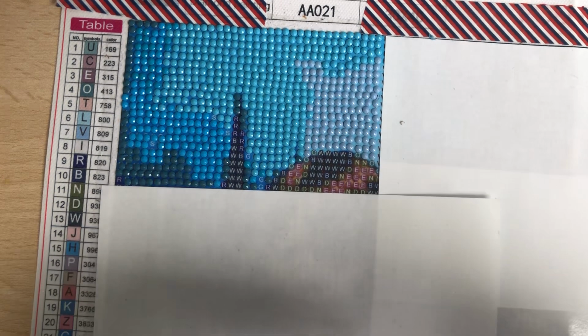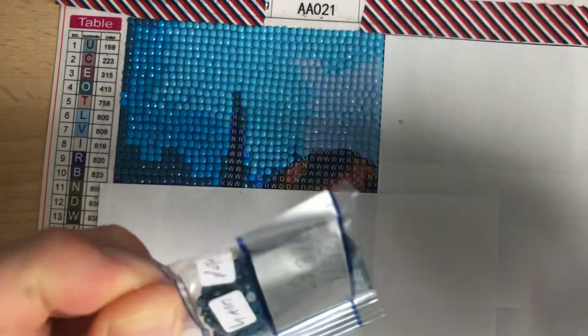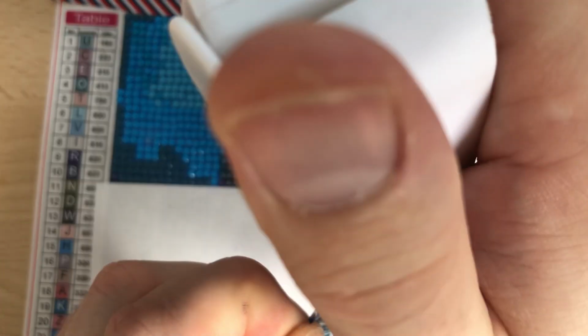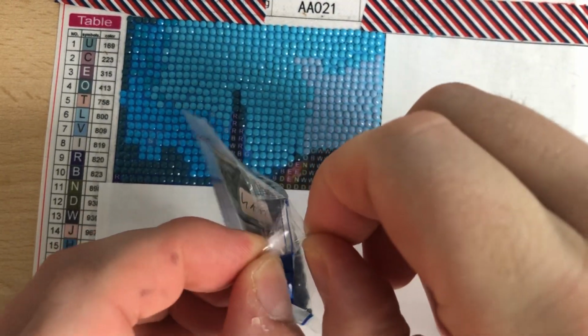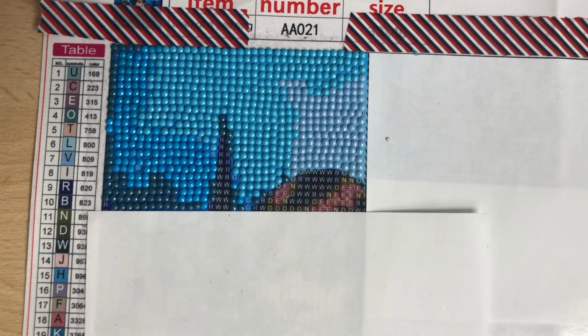I found it. Let's try that again. I'll give it another go. It actually works, doing it like that. Let me try again. Okay. Does it open though? Oh, it's actually, okay. Just need a bit more practice on it.